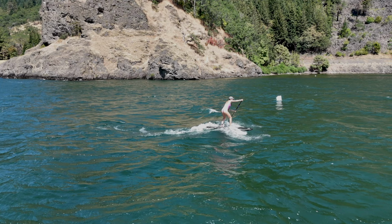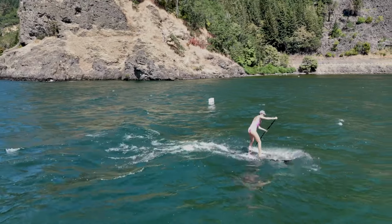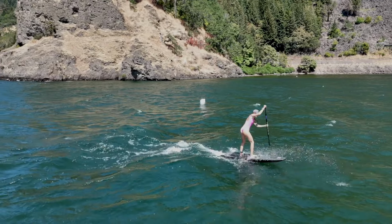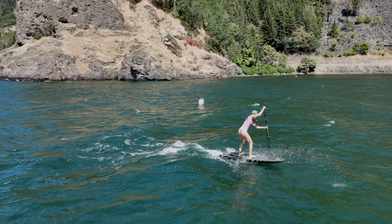I would say she's going to get up onto foil, and she really does. You can see the foil's engaging here, and she's 10 to 20% of the way of being up onto foil. In conditions like this, right, you might have a wave that can kick you and get you up to foil speed, but then you really need to be super perfect about your pump and paddle on foil speed to then get you to the next wave that you can now just glide and chill in, right?